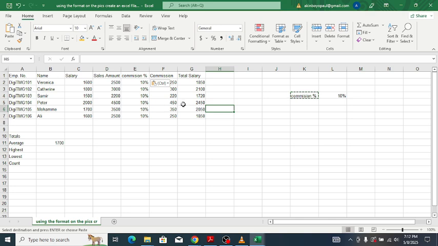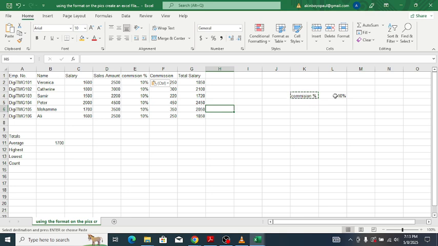But if I decide that, okay, this 10% is too much, I just want to write the 10% here and apply it to all my data. Do you get? I want to make use of just one 10% and apply it to every one of my data. That is when you have to make use of absolute referencing, and that is when you have to lock that particular cell that contains the element, which is 10%.